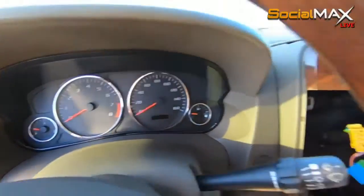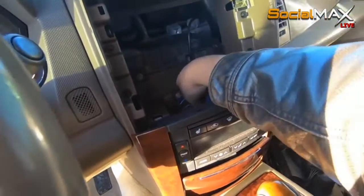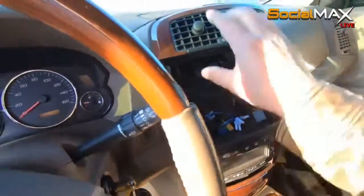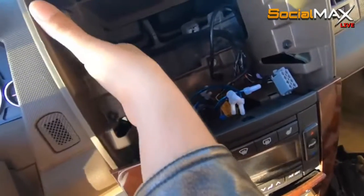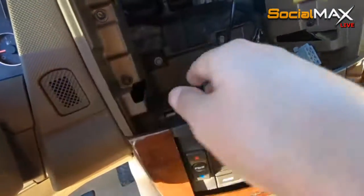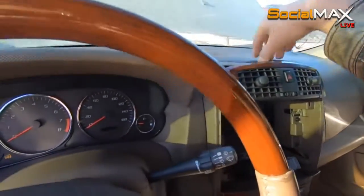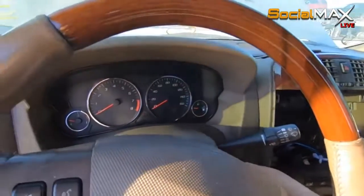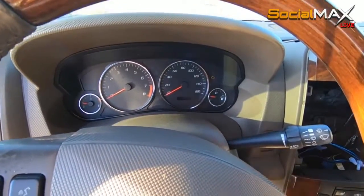Here's the wires to the radio over here. Sounds like there are some extra wires here for something. I don't know. Someone didn't do a good job taking the radio out of this. I'm hoping this back panel here is replaceable. It might be. I see bolts all through it, so I'm hoping we could replace this whole thing. This is really brittle. The whole thing is just really brittle up here.